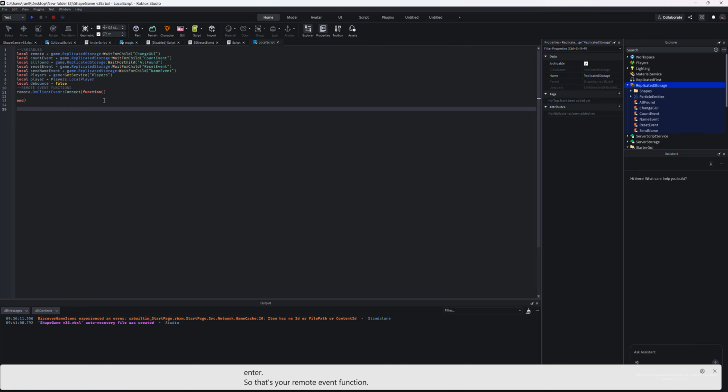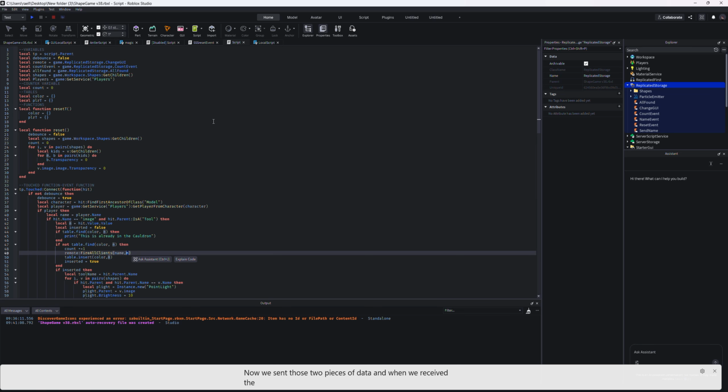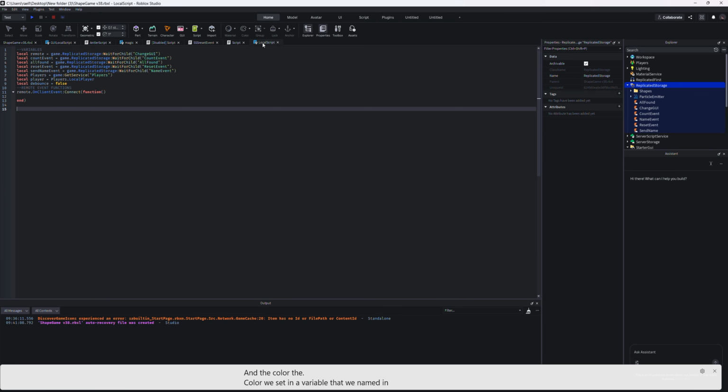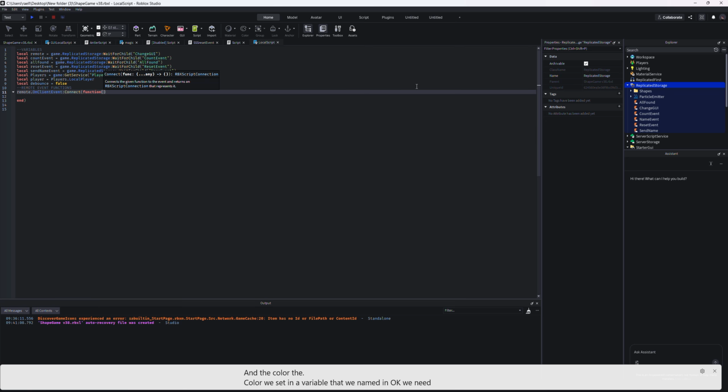Now we sent those two pieces of data, and when we received them, the name and the color, we set in a variable that we named in. We need two parameters set up that represent that.